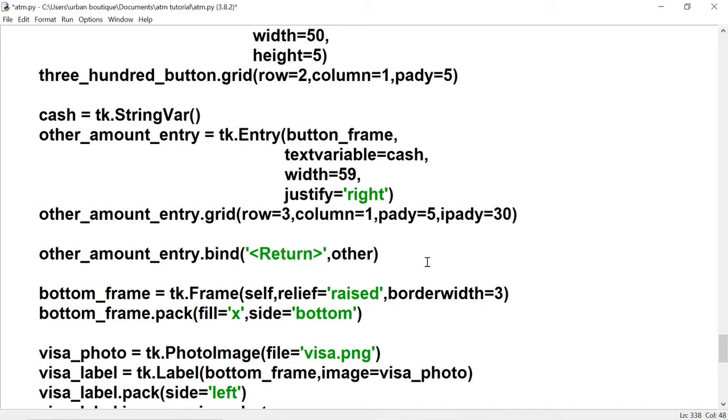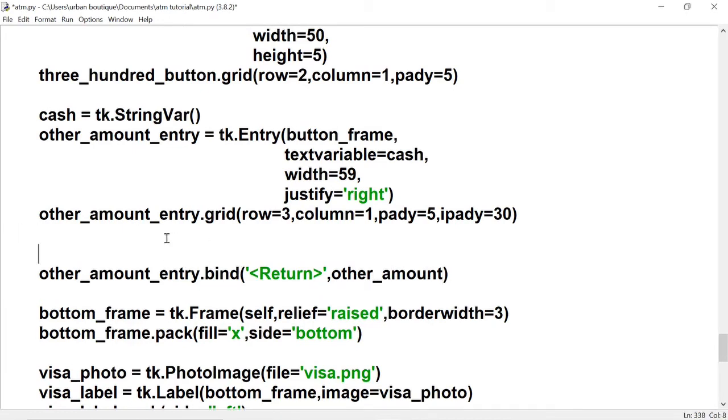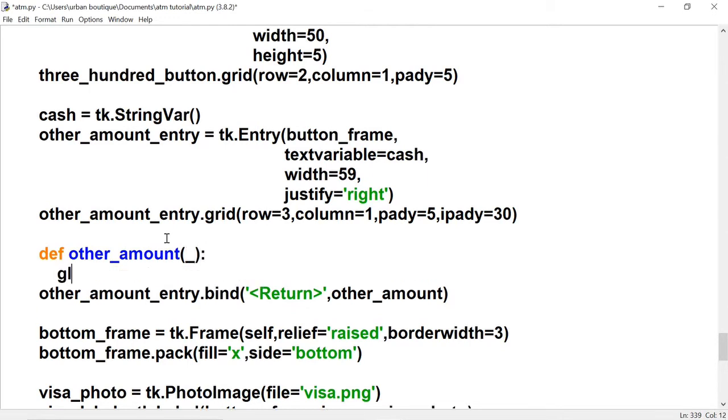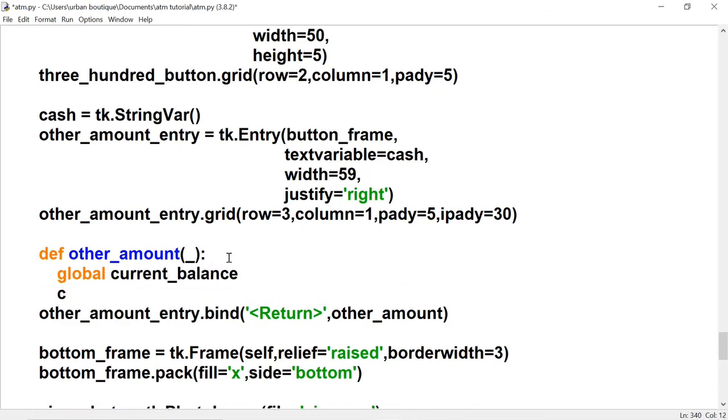Let's create a function that's going to let them do that. Let's call it other amount. We're going to create it up here. Let's bring in our current balance, and let's subtract whatever other amount the user wants to withdraw.